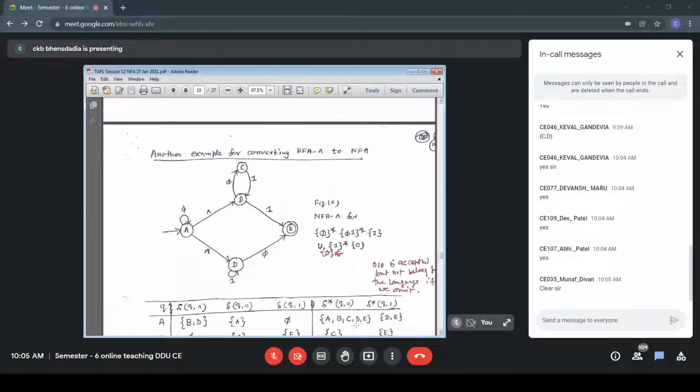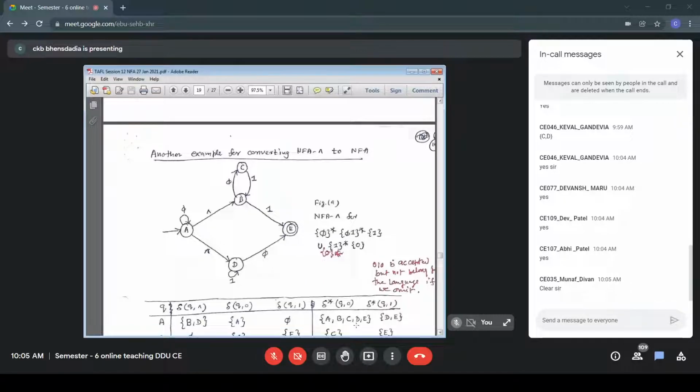And if you don't write that 0 star, then we can't accept 0 1 0, which is accepted by this NFA, but it is not part of the language. 0 1 0 you can't get from the RE. If you don't write this 0 star after the union, we can't get 0 1 0. It is compulsory to write 0 star. Otherwise also it is visible in the state A. There is a loop, that is 0 star. So 0 star 1 0. Fine. It's a small printing mistake, that's it.